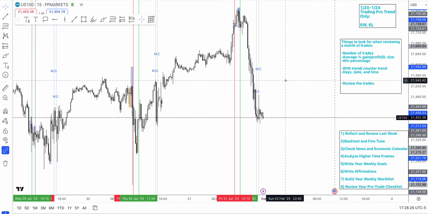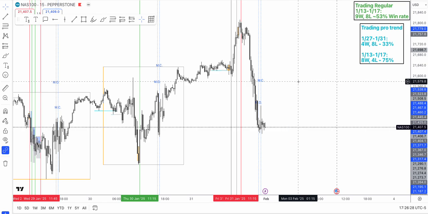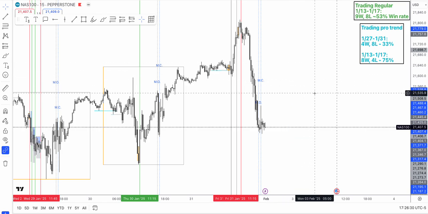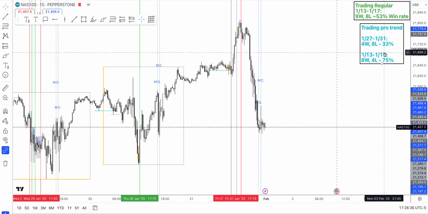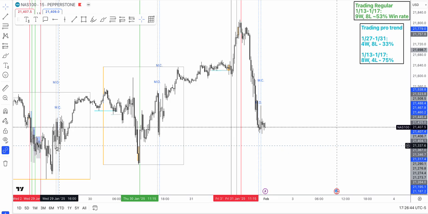So this isn't the right broker, I think. Yes, this will be the broker. I was just doing a series. I'm just trying to trade pro-trend only with how I'm trading. And it would have been the best week last week. It was only a 33% win percentage. But even with that, it still would have been a break even week for me just because of how I do my risk to reward.